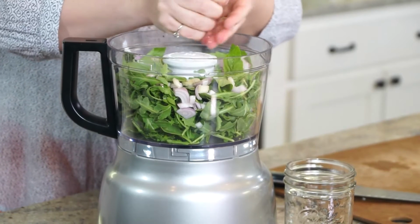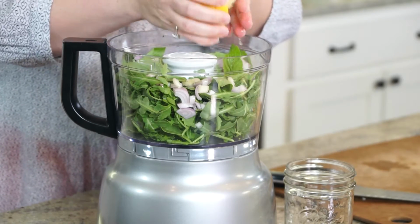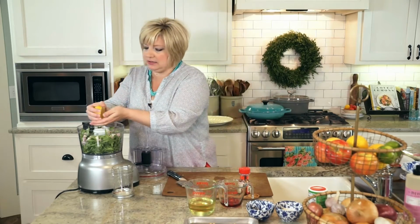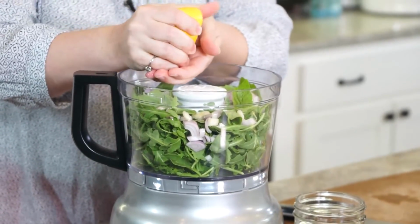And then I just have a big old large lemon. This is a big one. You know, Harps has these giant lemons. And I'm just catching any seeds that might come out. And you know the trick, get a lemon at room temperature first, and then give it a good hard roll with your arms so that it breaks up and loosens those little pockets. And then it makes it really easy to get all of that liquid out. This one actually doesn't have a whole bunch of seeds. That's kind of nice.